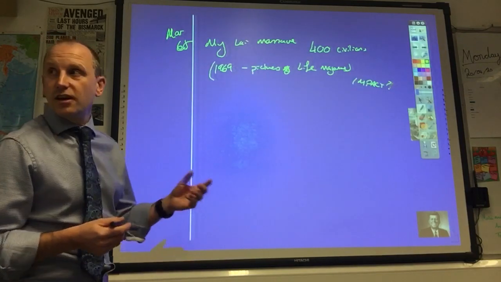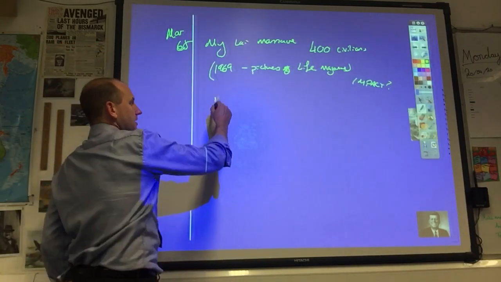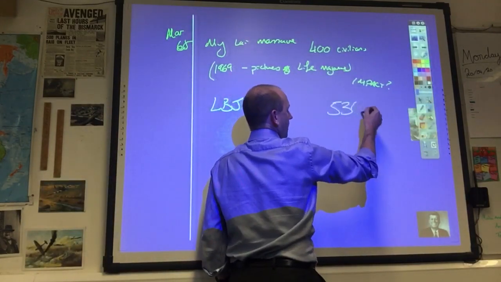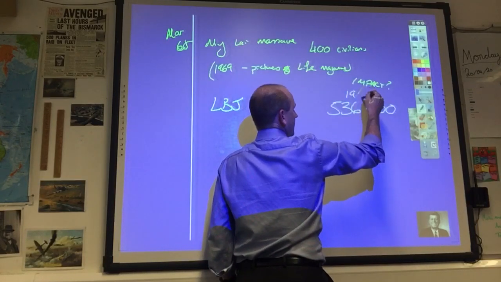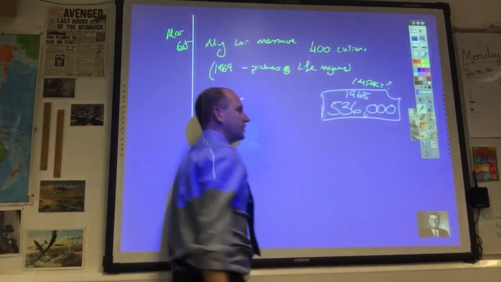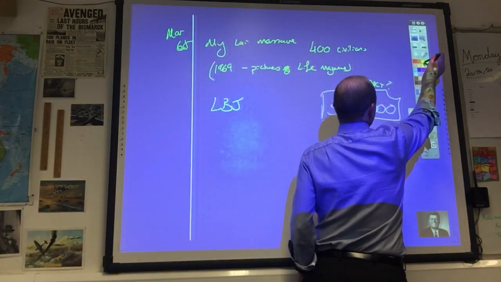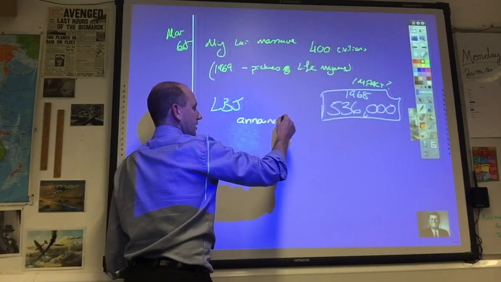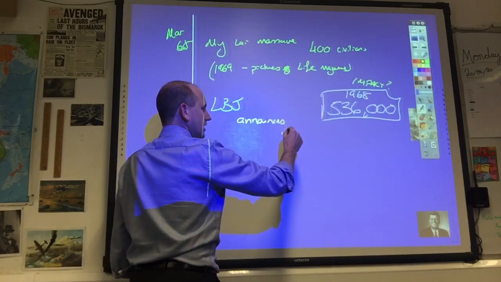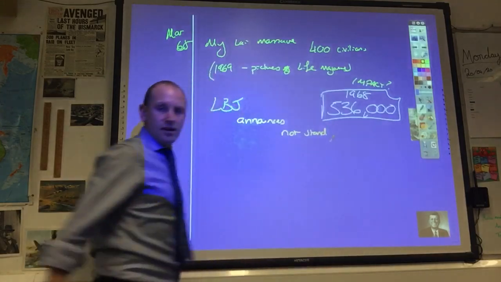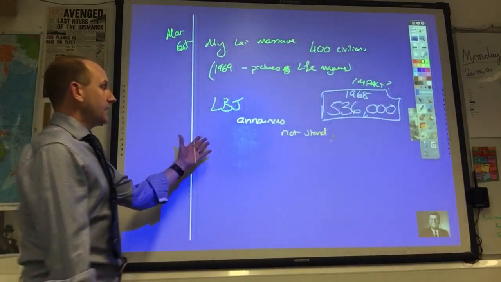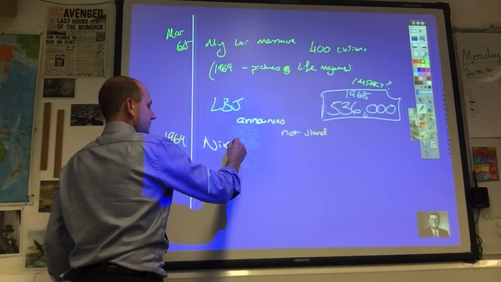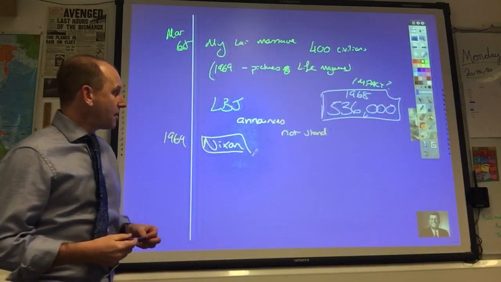The war starts to turn against the Americans. It becomes more and more unpopular. Lyndon Baines Johnson announces, even though the number of troops are at their peak, you've got 536,000 troops in 1968, over half a million American boots on the ground. They're pumping 20 billion a year into that war. But Johnson says I'm not going to run for re-election. He's not going to stand again for re-election in November 68, which means you're going to get Richard Nixon taking over. Nixon comes in in January of 69.